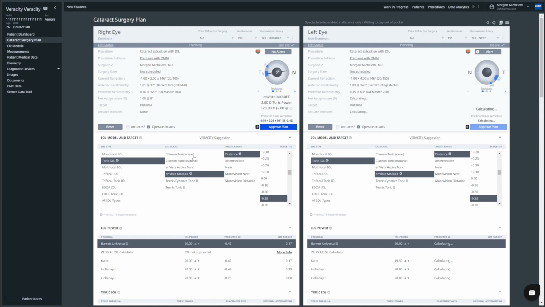And let's say we would choose, we'll go with the Invista because that's what it already chose here. Now, let's say it's already got the right eye as the distance eye. Now, let's say that the left eye is the near eye. All right, so we just select near, and it'll automatically go forward with showing you which eye.